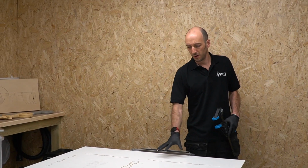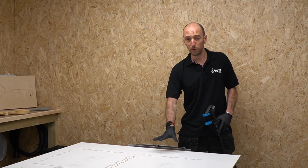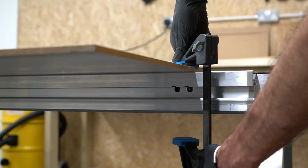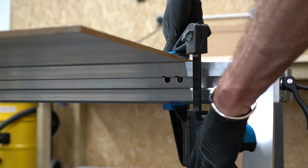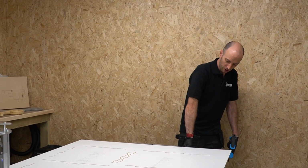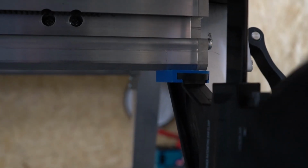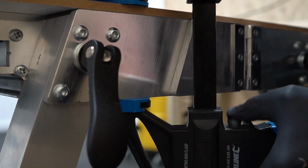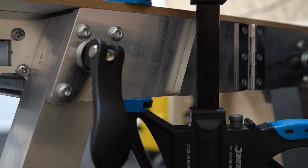If we take this large format spoil board as an example, we can clamp using a speed clamp from the top surface down to the wheel tracks, or from the top surface to the underside of the end plate of the bench, or from the edge of the sheet to the underside of the leg hinge plates.